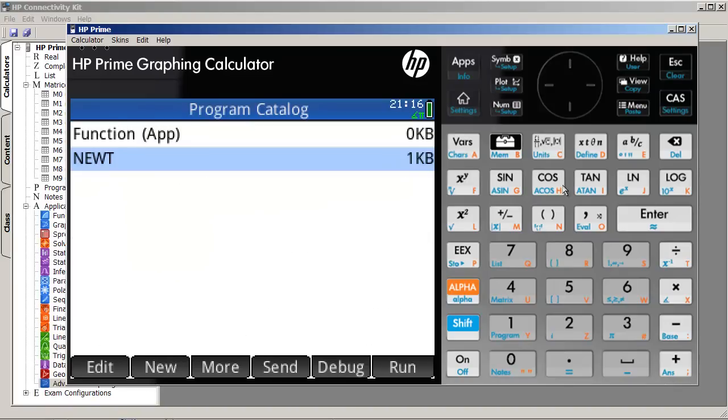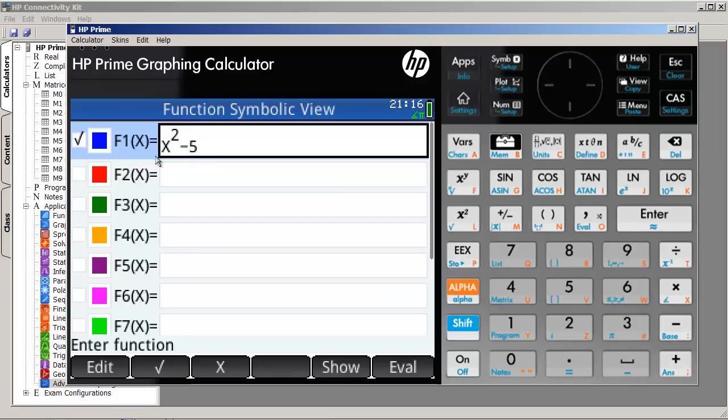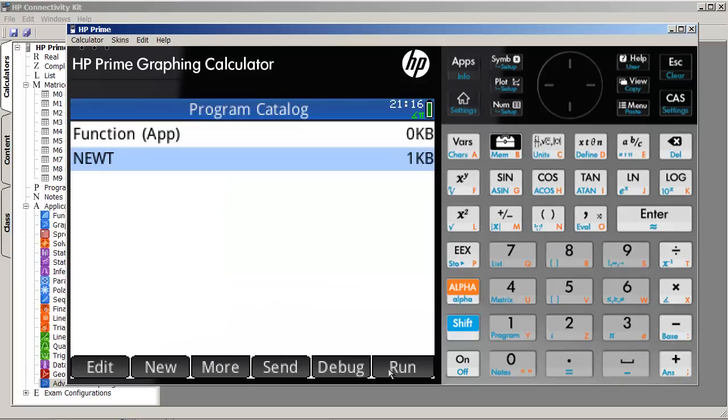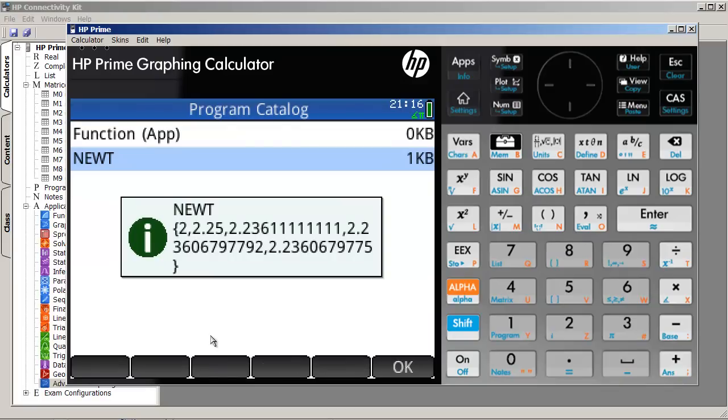All right, at this point, the best thing to do is just run it and see what you get. So here we go. Oh, before I do this, let's check. Yeah, we do have a formula for f1 of x, and our initial guess, remember, was 2. So let's go back to our catalog. Let's hit run. And what we get is a list. Okay. Now, maybe this list is super long. In this case, it's not.